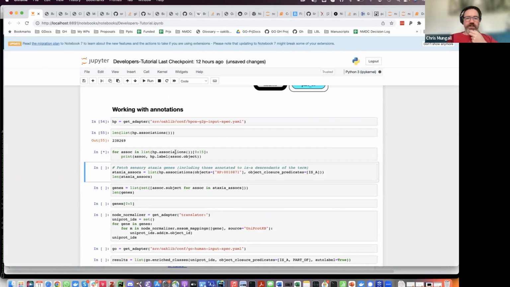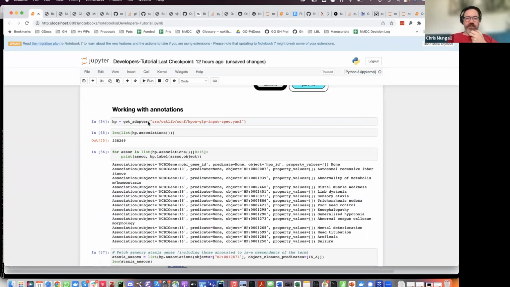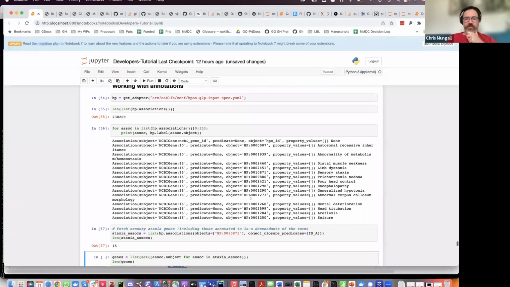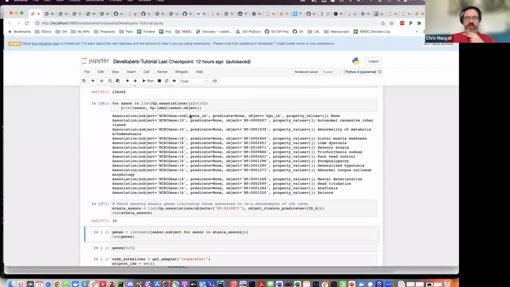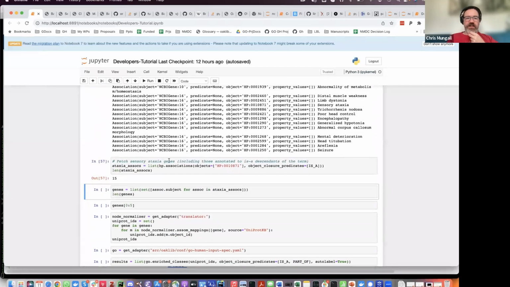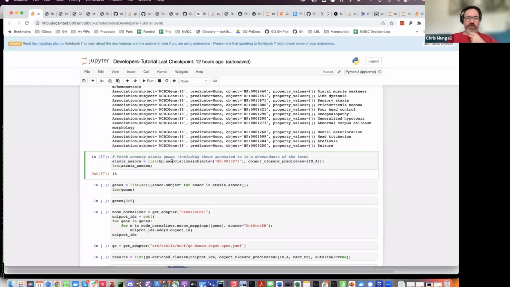Let's just query the first 15 of these. This is a little bit slow the first time it runs, just while it caches these. And you can see we are intentionally not trying to encompass the full richness of everyone's annotation model here. We're just trying to get the basic information: what is the main entity being associated with the main term? So this is NCBI gene IDs associated with terms.